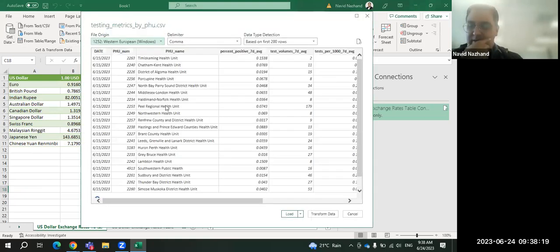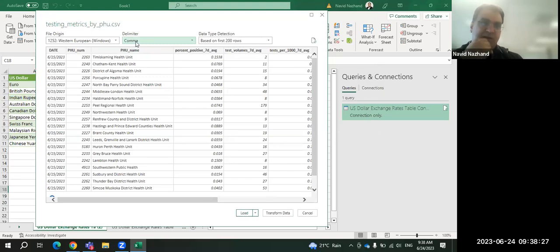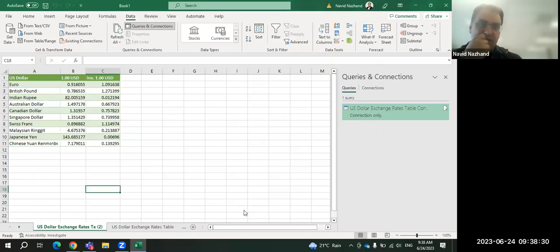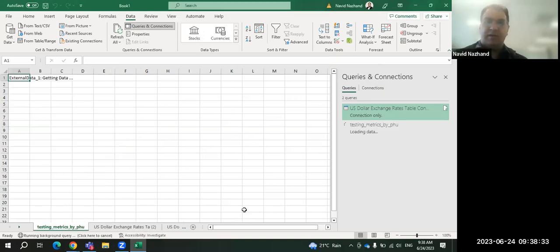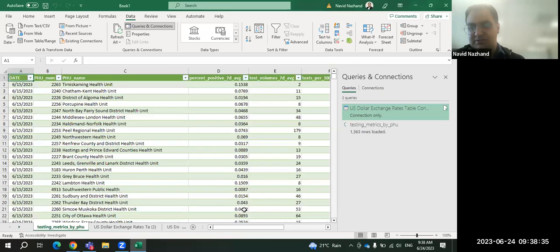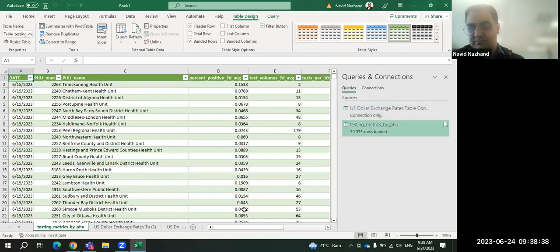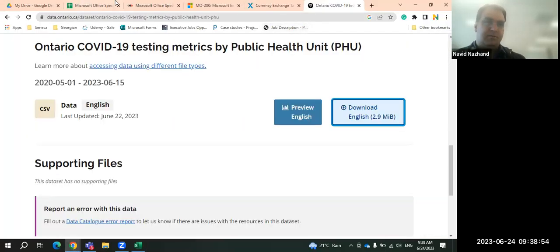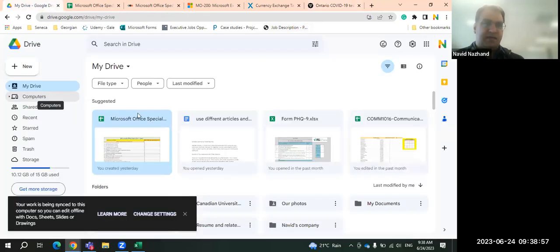You see here we have Power Query, and it figured out that the comma is the delimiter, and then I can just say load, and it's going to create one sheet for me with that information. This is one of the parts that you will see on the test.